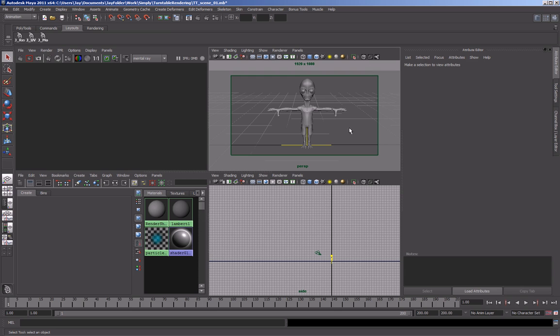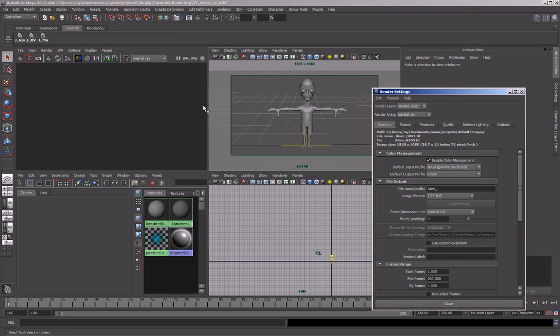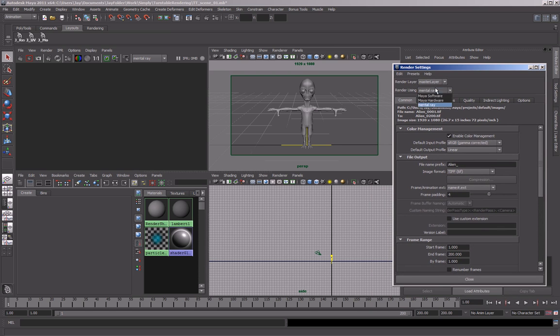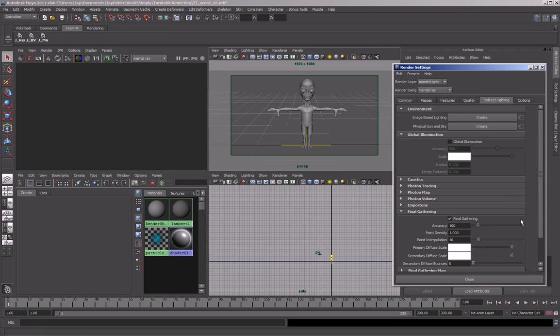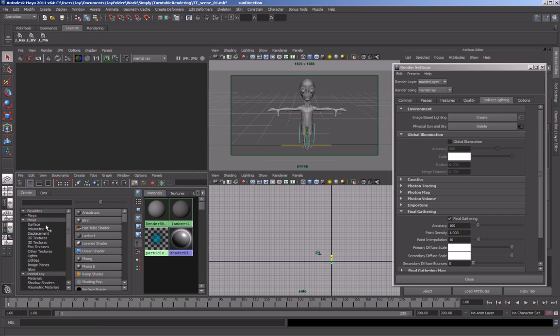Okay, so what we want to do is go over to the render settings, make sure you're on mental ray, which is just here, and go to the indirect lighting tab. Okay, what we've got here is the physical sun and sky create node, so just hit that and hit create, and there we go, and we have in our scene a directional light, as you can see there.